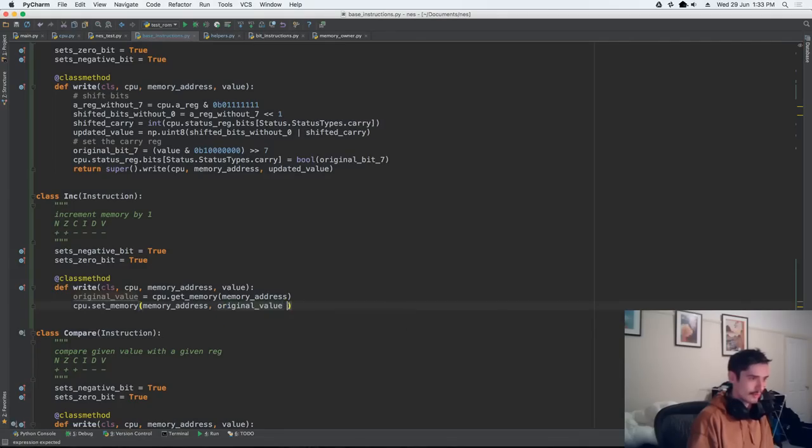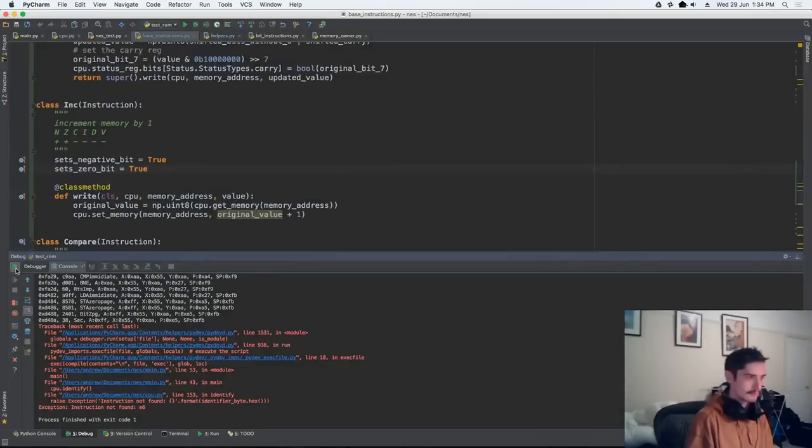Original value plus 1. Now let's make sure that we cast this to something like that. Actually, this cast shouldn't be necessary. Yep.